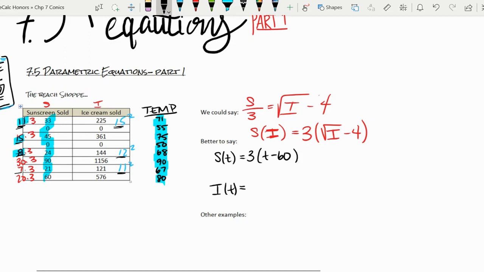All right, let's do the same thing for our ice cream numbers. So maybe 71 to 15, 68 to 12, 67 to 11. Let's just try the whole subtracting things first, see if it works. So 67 to get down to 11, I'm going to compare these two. We would need to subtract 56. Does that work for these guys? And I think it does. So if we take the temperature, we subtract 56 and we square it, we've got our ice cream sold.